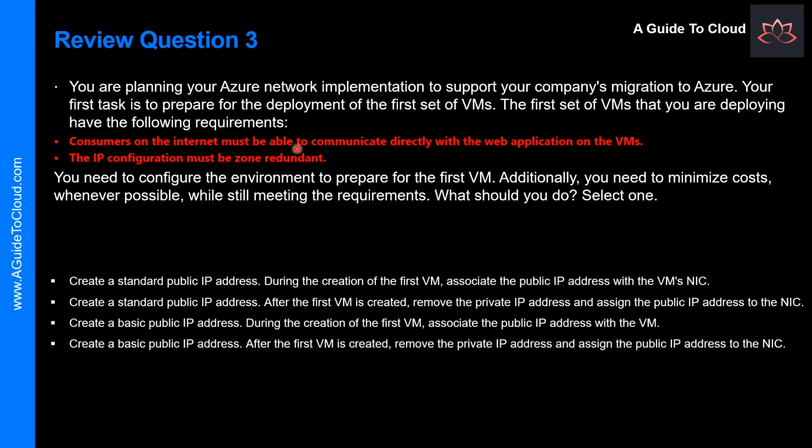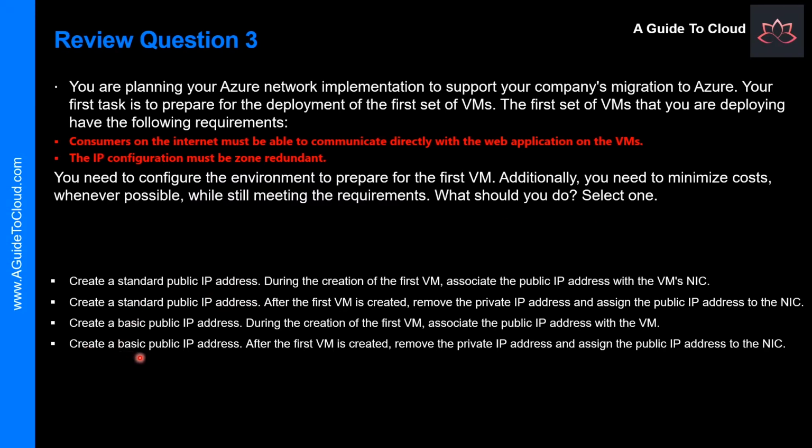All right, so we know what the requirements from the customer are. Let's read the further question. You need to configure the environment to prepare for the first VM. Additionally, you need to minimize the cost whenever possible while still meeting the requirements. So what should you do? You need to select one answer. So let's read this statement and figure out what we should do to meet this requirement.